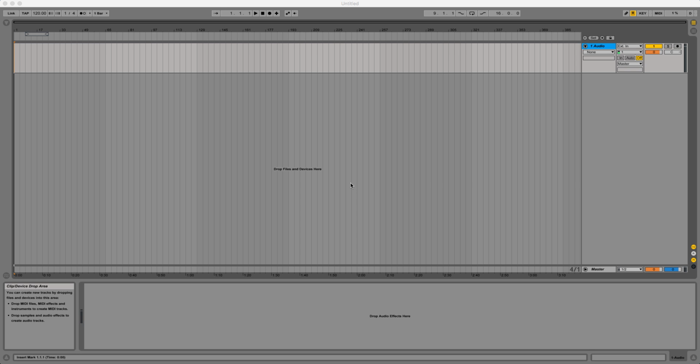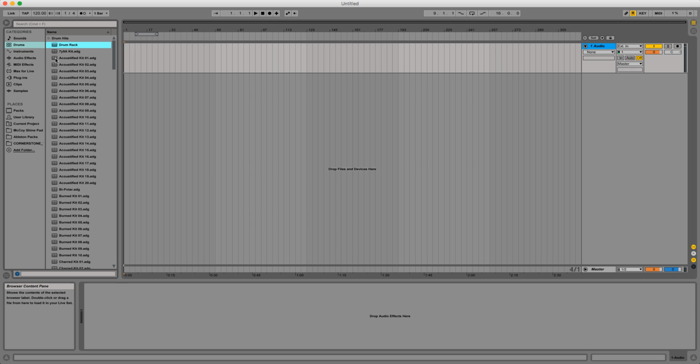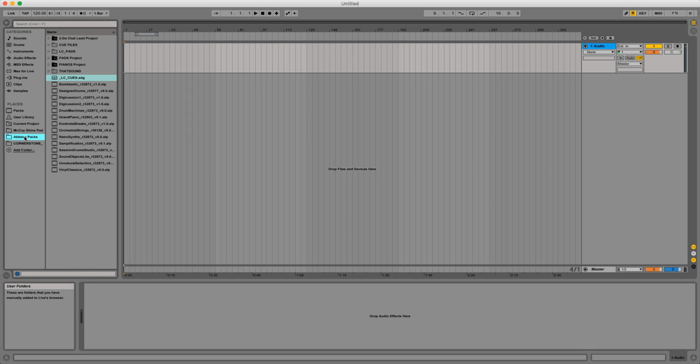So let's see what that looks like now. I already have this saved in Ableton, and from my Finder window, I just dragged it into Ableton, and then if you click up here in the browser, you can actually see that I have it. Let's see, I think I saved it in Ableton Packs. You can put this anywhere, and it'll be able to save it, but there is an LC Cues pack. And so that's what we're going to do today.